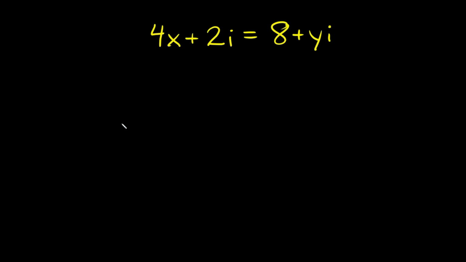So in this video, I'm going to teach you how to solve complex equations with imaginary numbers. All right, so here we have 4x plus 2i is equal to 8 plus yi. So in order to solve these, all you have to do is really combine like terms, all right?